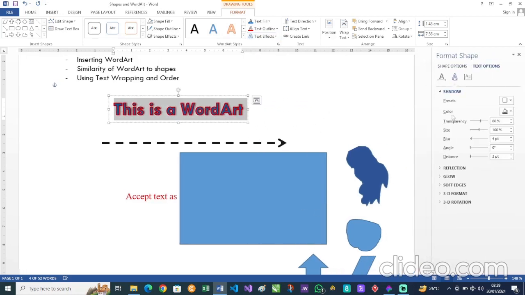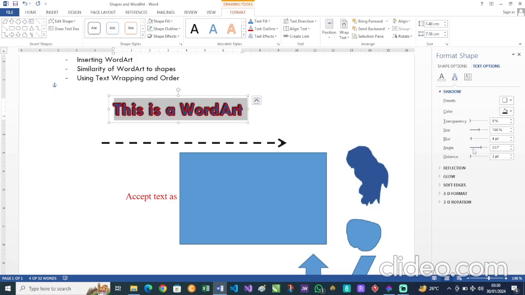Okay, so now I have my shadow. The shadow is not that thick, that's why you cannot see it. So let me see if I can give it a different color entirely. What color will I give it to make it much more thick? Okay, it is black, and let's bump this up to 100. So shadow size, let's say the angle. Oh, sorry, I did something opposite here. Transparency, let's kill the transparency.